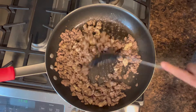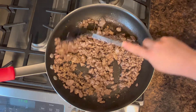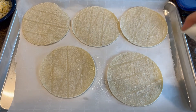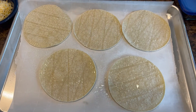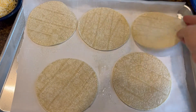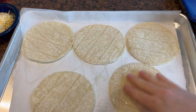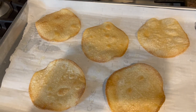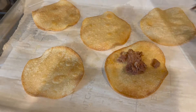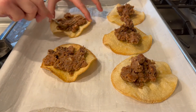I'm going to give it a nice stir and then let it sit on low heat. I may add a tiny bit of water just to make sure it doesn't get dried out, and then I'll let it sit for a few minutes while I get the tortillas ready. I'm going to bake the tortillas in the oven and spray them with some oil spray. You could also use olive oil and just brush it on. I want to get the tortillas nice and crispy. This recipe comes together very quickly — it's really easy. It's kind of a nice twist on tacos, something I don't make often at all.